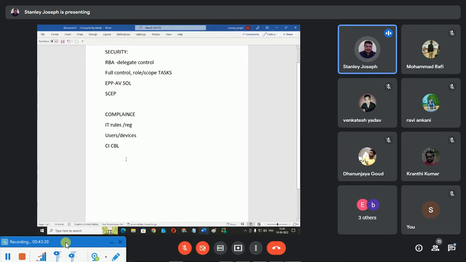So through compliance in SCCM, we can create these configuration items. The configuration item is the rule that you create. For example, 8 GB RAM for desktops, that's a rule. Or 32 GB RAM for servers, that's a rule. Now you will create that rule and then you will set it up as the baseline.